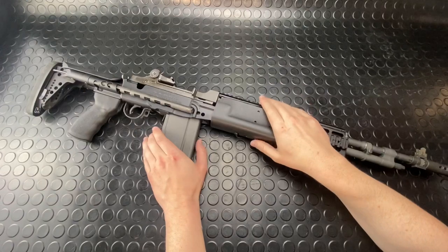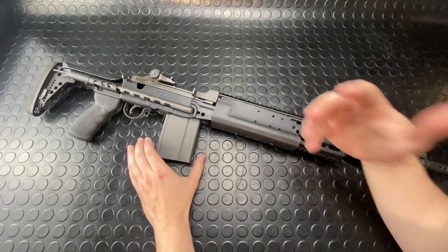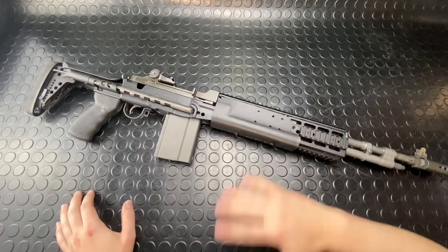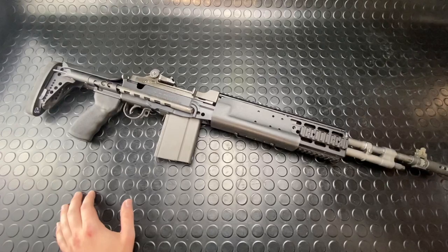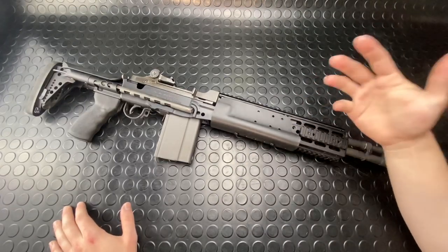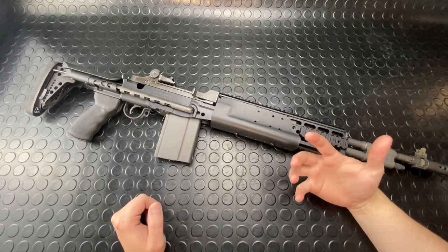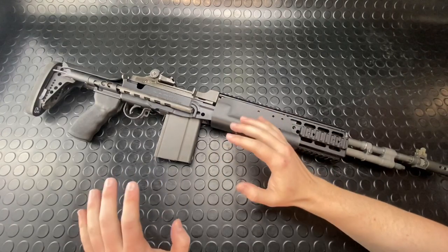Now just a quick condensed history on this rifle — a guy could talk forever about this thing given it's been around in active use since 1959. Through its short service life of about eight or nine years, largely phased out by 1968, it still stuck around, becoming accurized and used as a DMR or sniper rifle through a number of different military organizations. Going back to the beginning: in 1954, shortly after World War II, the UN and NATO were formed. They decided on universal ammunition specs, the 7.62 by 51 was born, and NATO partner countries were supposed to adopt it. Most countries were smart and took the FAL, which was clearly the winner between that and the M14.